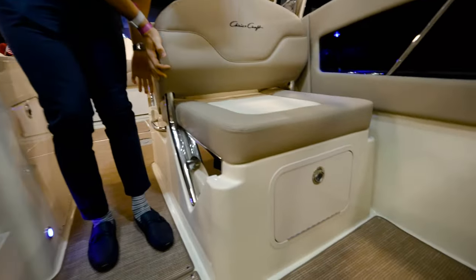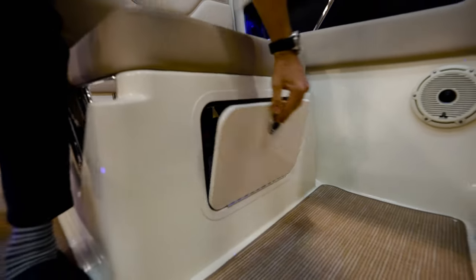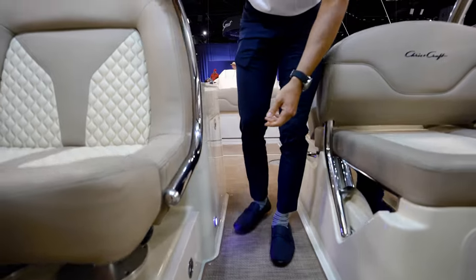All right. I see a little bit of storage on here. What's going on here? That's just access for your batteries right there. Cool. So, really easy. So we have a nice drawer storage here. Looks good. Double wide helm seat.